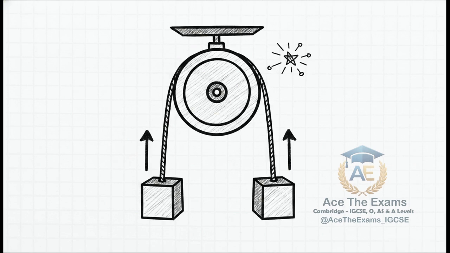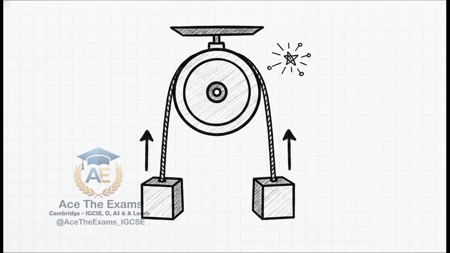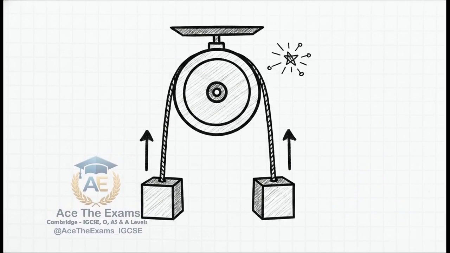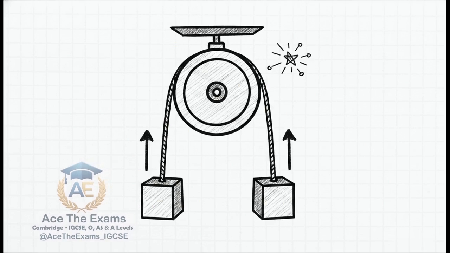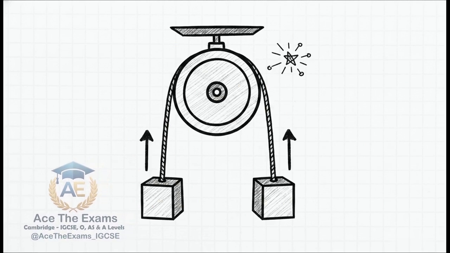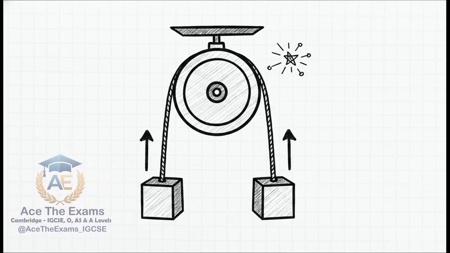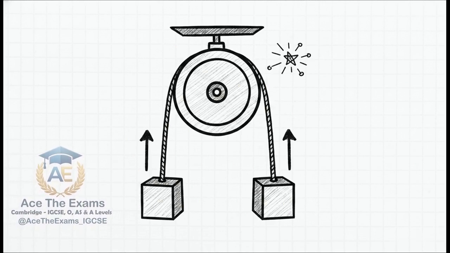You have 30 seconds. How would you quickly explain what the term smooth pulley allows you to do in your mathematical calculations? Let's use our PEEL framework here. If your mental answer looks something like this, a smooth pulley means there is zero friction at the peg or axle. This allows the mathematical assumption that the tension in the string is equal and constant on both sides of the pulley. If you wrote that, then you just secured your method mark.